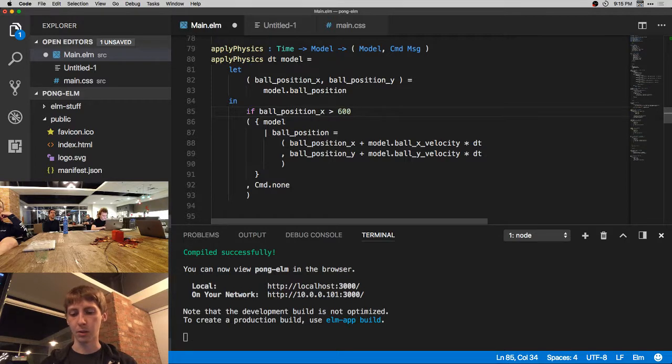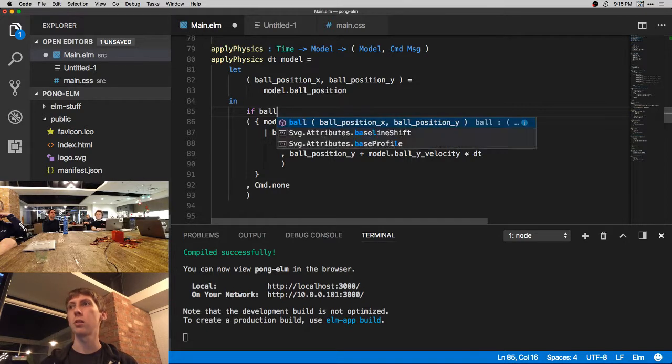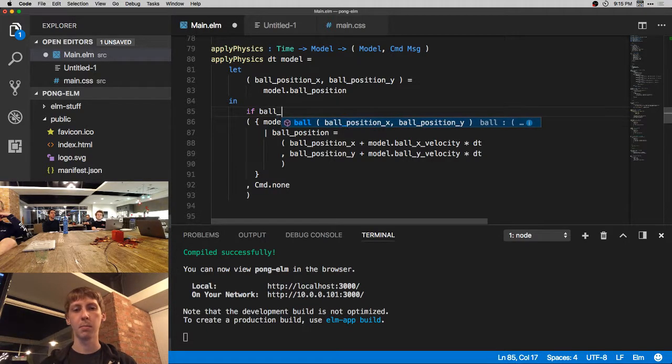What's the syntax here? If it hits 600 or 0, then a score has happened, right? Oh yeah, so that's a score. That's true. Let's start with the Y, so it'll bounce off the bottom, and the first one it's going to hit is 400.